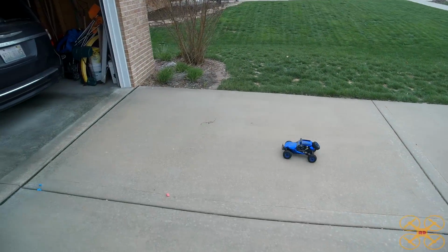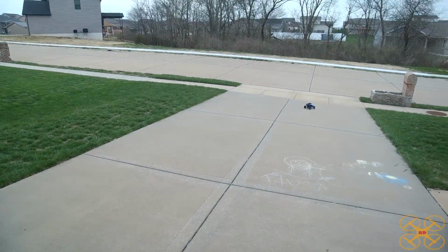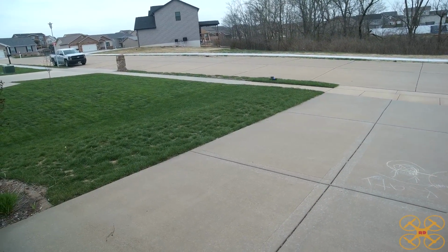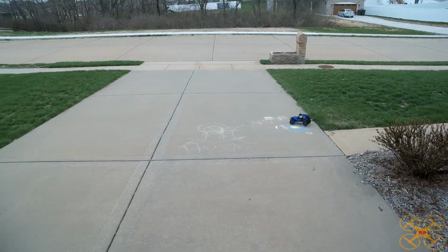I said, it brakes fine. It's not going to be a good jumper because of the way it flips. This would be good in sand, driving around in the dirt. Probably do okay in a small amount of snow.